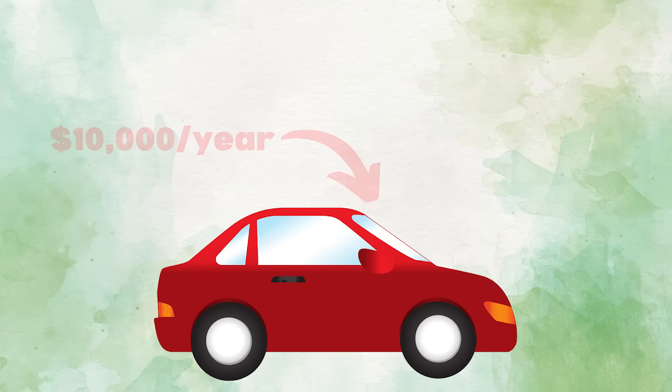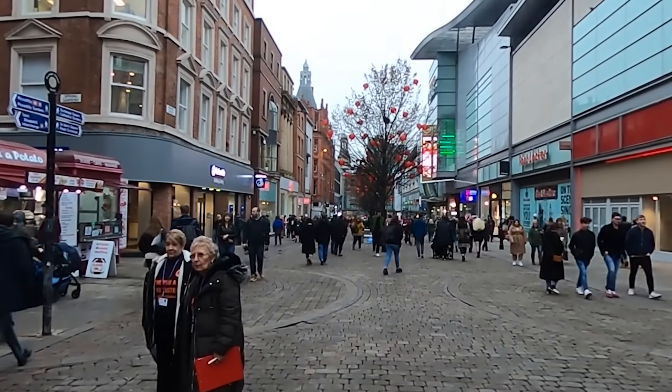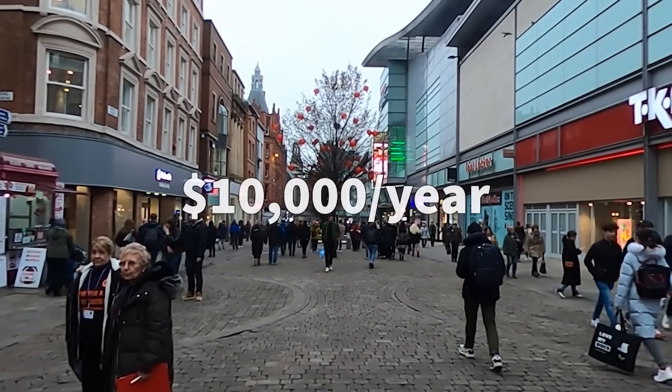And if you own a car, you know that car ownership is a very expensive thing. I mean, AAA estimates that the average person spends $10,000 a year on their car. And this car dependency that we have in the US is drastically increasing our cost of living. I mean, imagine living in a walkable town, not needing a car, and saving an extra $10,000 a year. Your life would probably be a lot easier, but sadly, it will never be that way. And this car dependency that we have is silently increasing our cost of living.